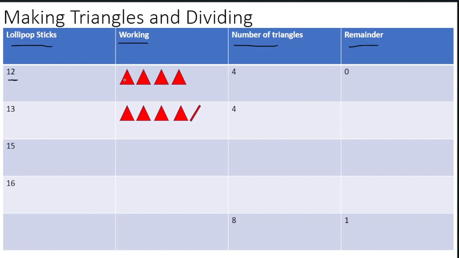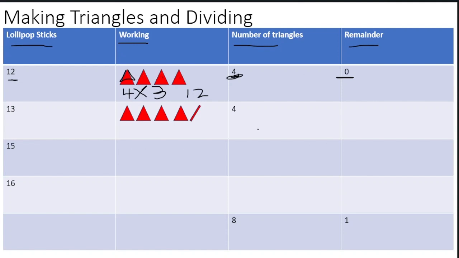If you can do your 3 times table, that's absolutely great. But let's just count these triangles first. We have 1, 2, 3, 4 triangles, as it says in this box. That means that we have 4 lots of 3, because 3 lollipop sticks make one triangle. So 4 times 3 gives us our 12 lollipop sticks, if that makes sense, because our 1, 2 and 3 lollipop sticks make that one triangle. And is there a remainder? There's not a remainder, so there's a 0 on the end there as well.